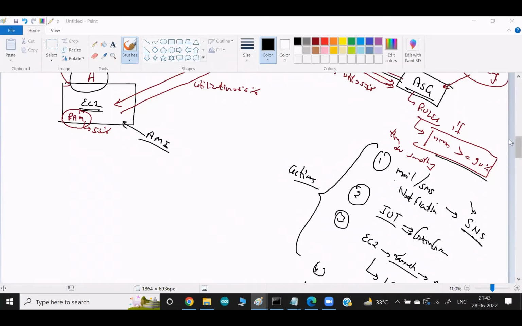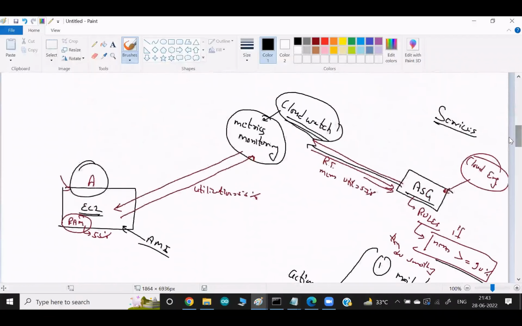So based upon the rule, which we cloud engineers have to create only once actually, based upon this rule, when this will go above this, so 90% we decide. Who decides? Cloud engineer. From where does this 90% come?